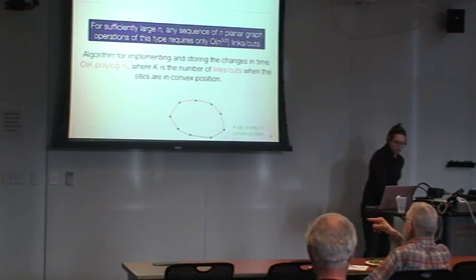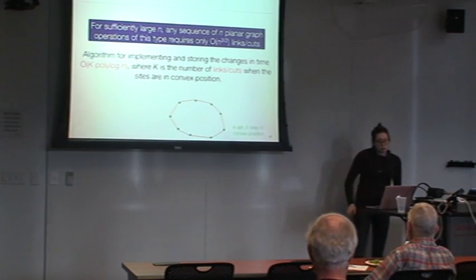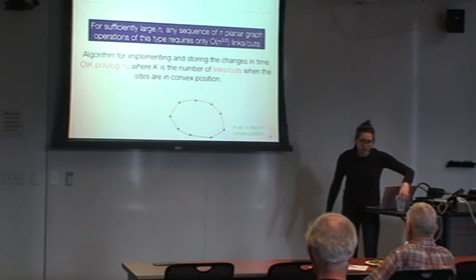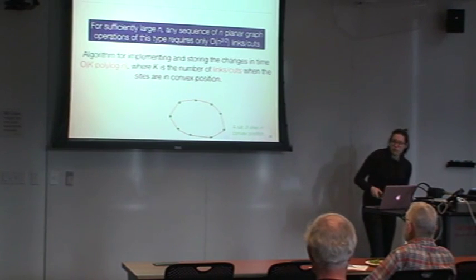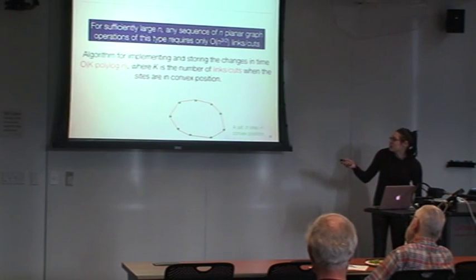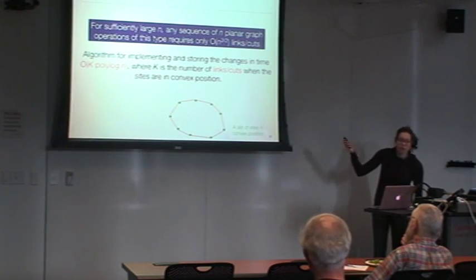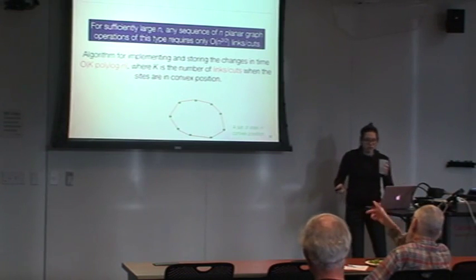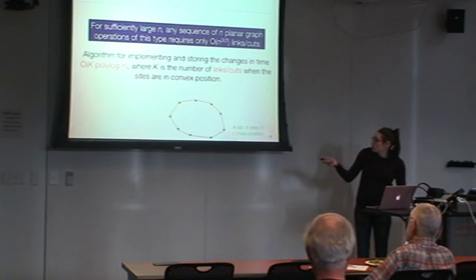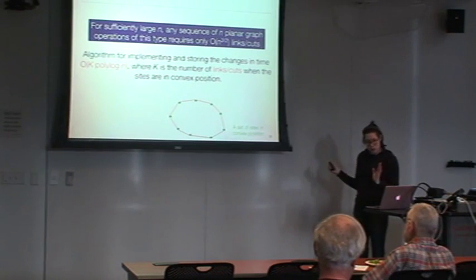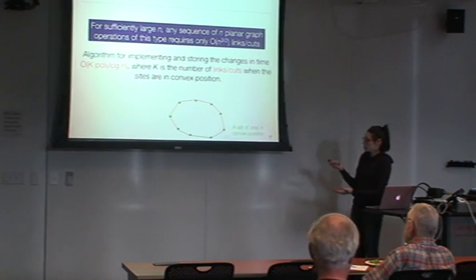You're assuming that the sites are given to you? So we assume that the sites are in convex position, but they don't have to be given in any particular order. In that other result I was talking about earlier, they actually have to be given to you in order, like this one, then this one, then this one, as they're walking around. But they're still given by an adversary. Well, they still have to be convex and they still have to be ordered. Here, they can be in any order you want, but they're in convex position.